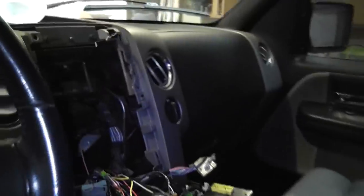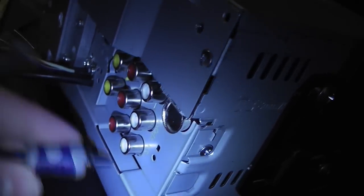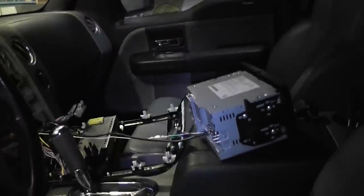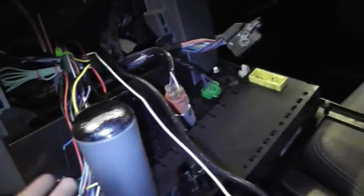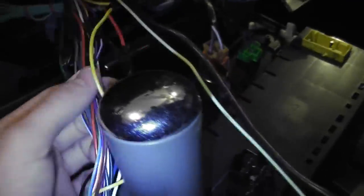After about three hours of messing with it and trying to get the RCAs to work — plugging them into the subwoofer RCA outputs every which way — there's power to the sub but just no signal. So I decided to do it the hard way. Thanks a lot for this fifteen-dollar piece that doesn't work. Now I'm going to have to add about two feet of wire to reach the back of the stereo and tap into the actual speaker wires, splice four wires in.